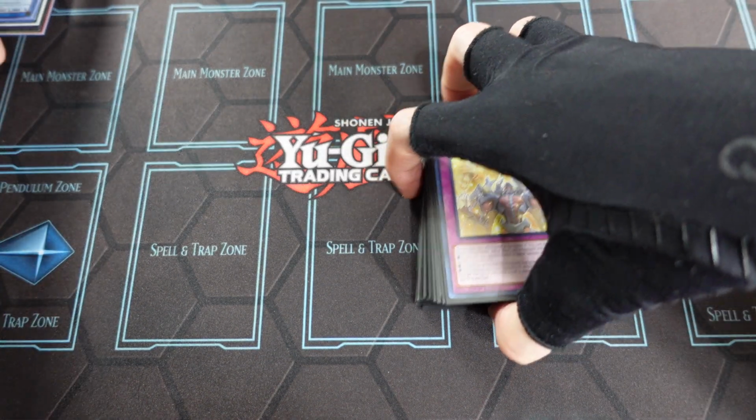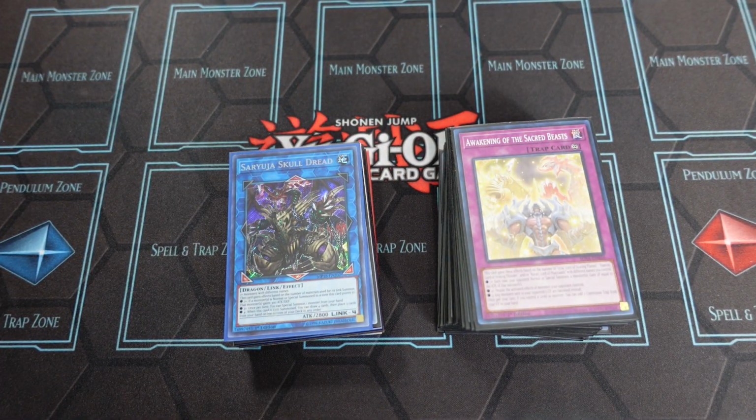But that's it, guys. I hope you guys enjoyed the deck profile. Let me know what your thoughts are on this deck. It's a very different build.